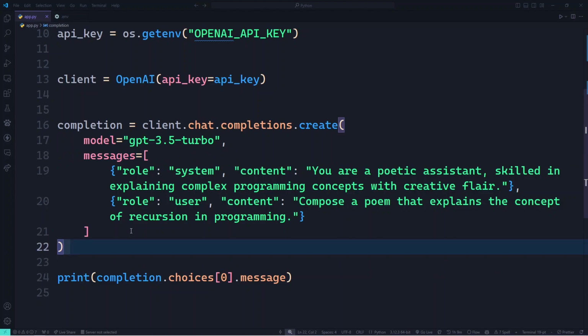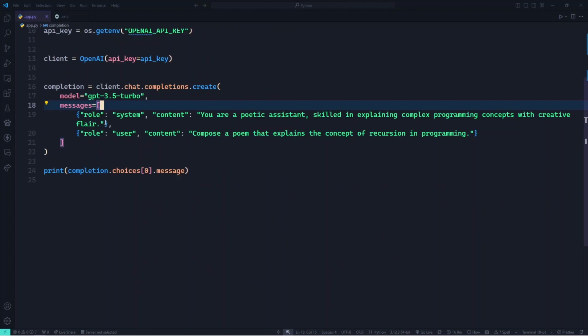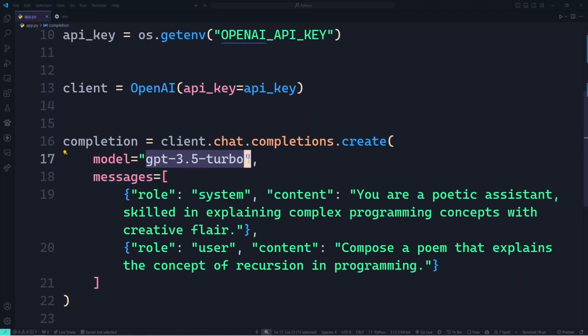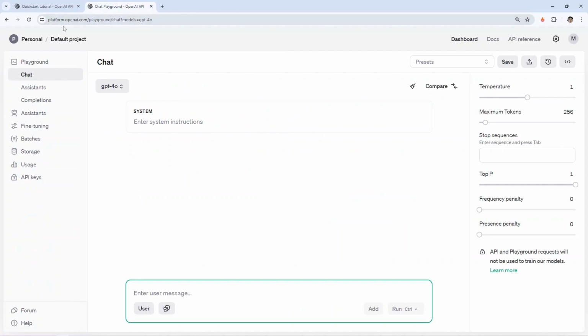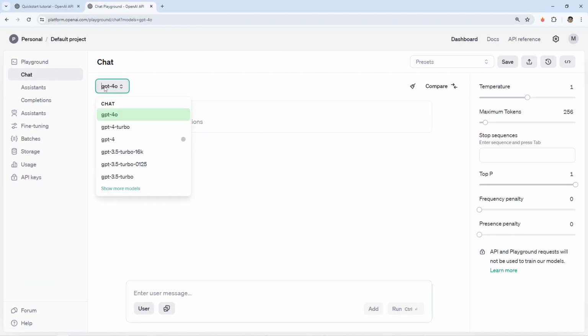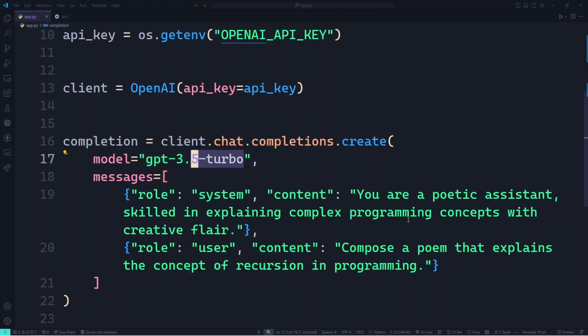We need to use this. About the model, you need to specify which model you want. If you go to the playground in your OpenAI platform profile, you can see which models are available. Instead of GPT-3.5 Turbo, I'm going to put GPT-4o, which is the latest and greatest.